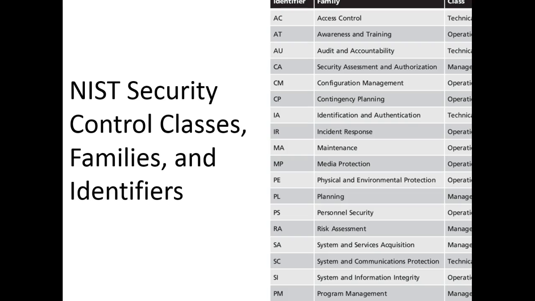The controls recommended by NIST are organized into 17 families of controls. These 17 families, along with a managerial family called program management, are used to structure the protection of information as part of the NIST Security Control Assessment methodology. These controls are classified according to three categories: technical, operational, and management. They are used by NIST, and you can see here that each of these families has been classified by these three types of controls.